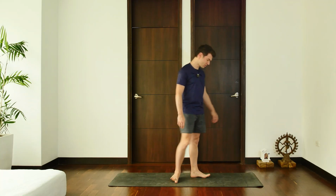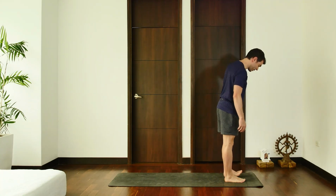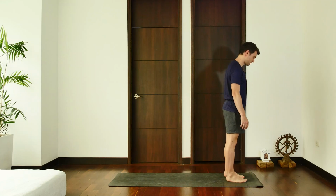Today we're going to be working with a vinyasa practice. So I'm going to give you lots of options and feel free to try any of them if this is your first time. So begin at the front of the mat with both feet about hip distance apart.